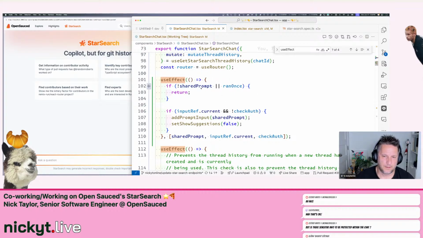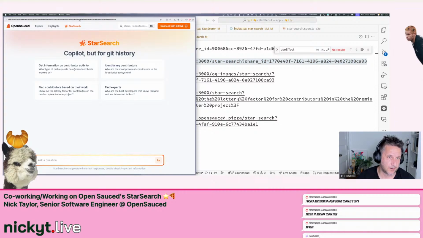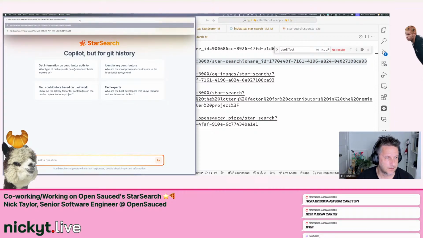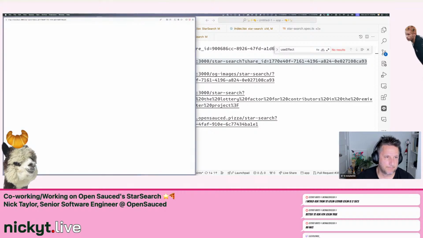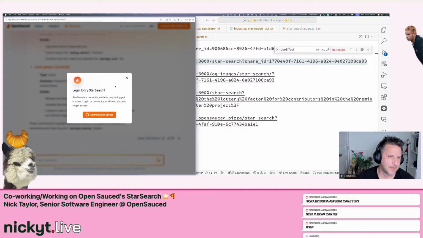basically like I said before, if it's not a shared prompt, so there's nothing in the query string in the prompt key. The thing was initially with this initial share, and this works with the logged out experience too for one of these. Like if we go to this one here, even if you're logged out, it'll allow you to view a shared conversation that's public, only the first time. If I tried to do something after, then it asked me to log in.